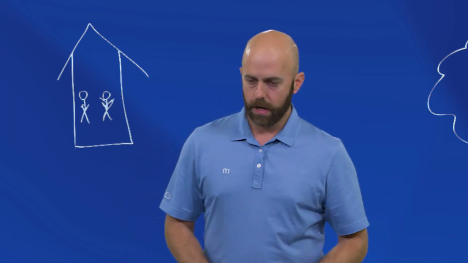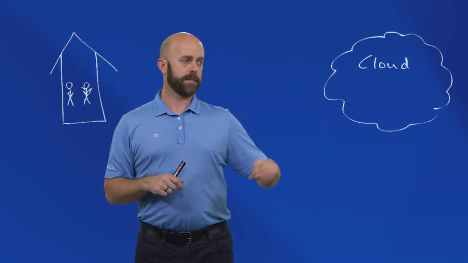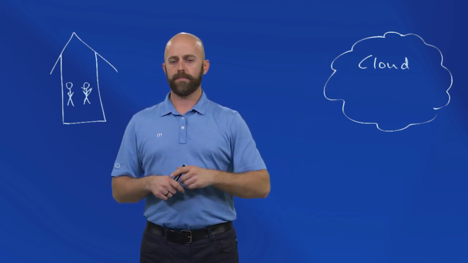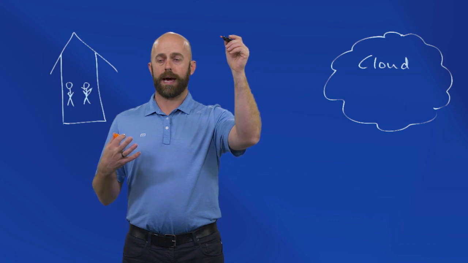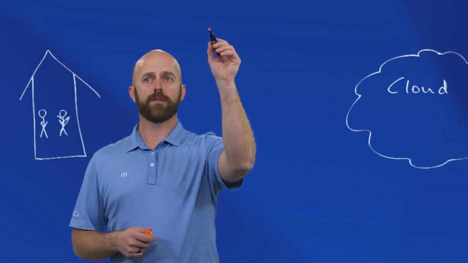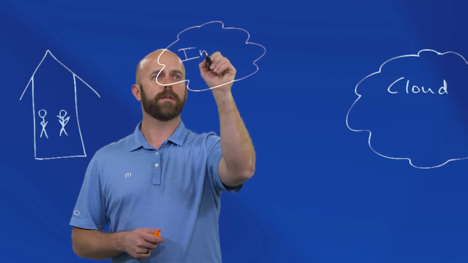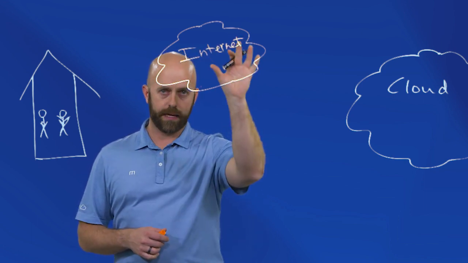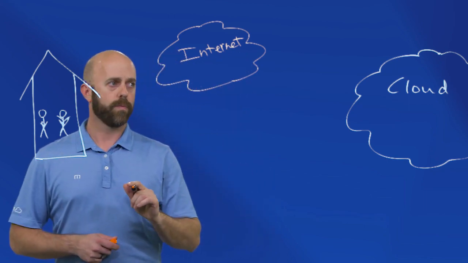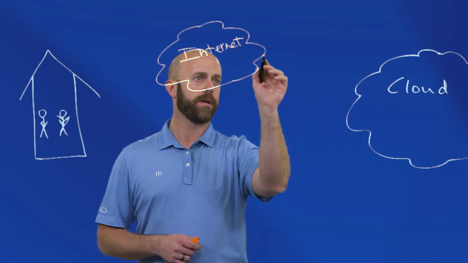Now there's really a couple of different ways we can get from this office into the cloud provider. The first is going to be essentially accessing the internet and I'll draw this in a different color and hopefully stands out. This is just going to be the internet. Of course you can access lots of other things on the internet. What we want to do and what we're going to make the assumption of here is that the cloud provider is already very well connected to the internet.